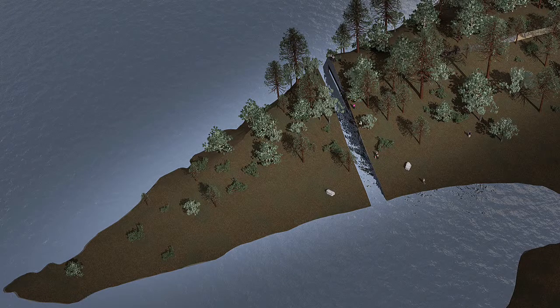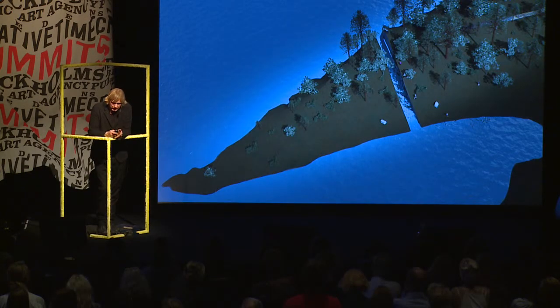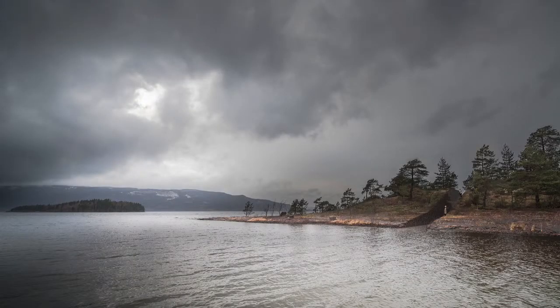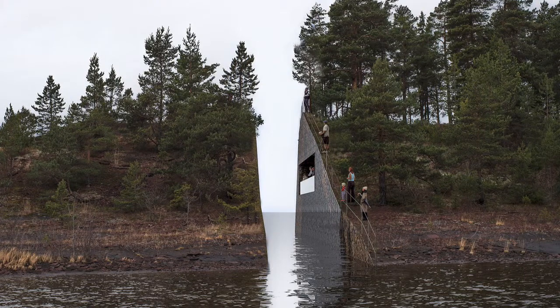The memorial in itself proposes a cut in nature that makes a break in nature, like what happened that day, like a cut in the everyday life. It deals with loss not in an abstract way, so rather than illustrate loss, it makes actual loss. Rather than illustrate distance, it makes distance, and it creates an island where you can't reach the tip of the memorial.